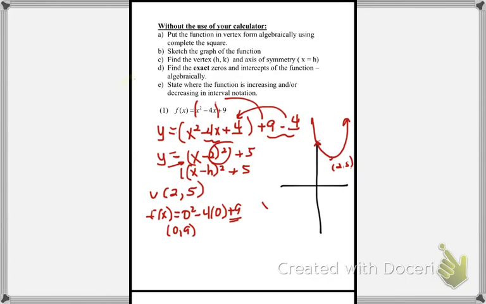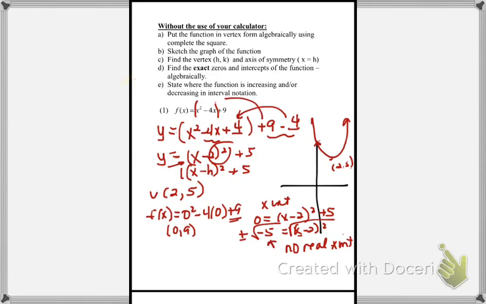Now to find your x-intercept, you're going to take your completed the square formula, set y equal to 0, and you're going to solve for x. So you're going to subtract 5, and then take the square root. And remember, you get a plus and minus. However, in our real number world, we cannot take the square root of a negative number. So we have no real x-intercepts, or zeros, or solutions.